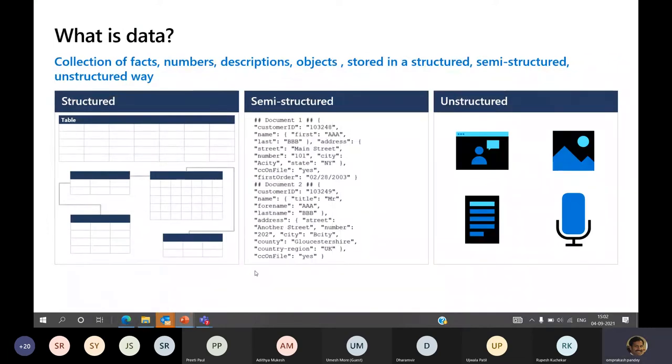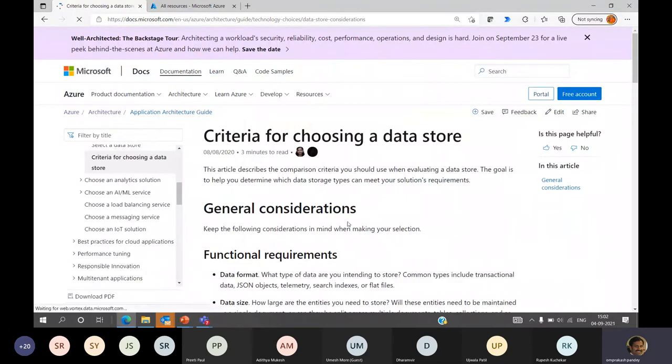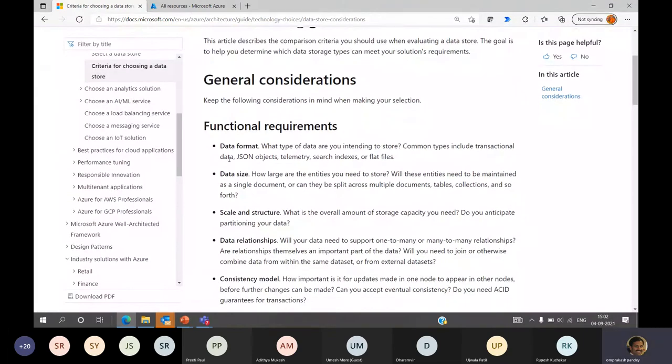Now the question here would be, like I said, there are different types of data, and once the requirements are captured, how do we know which of these options is the right option? How do we decide that? For that, you need to ask a specific set of questions. Now, what will be those questions? If you look at the Microsoft documentation, Microsoft has very clearly mentioned what, as an individual, as an organization, as a requirement gathering team, your questions to the respective stakeholders should be.